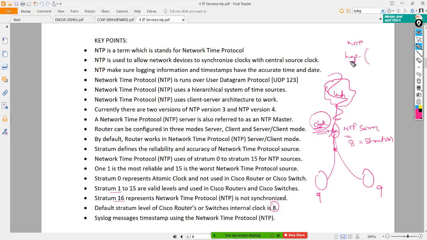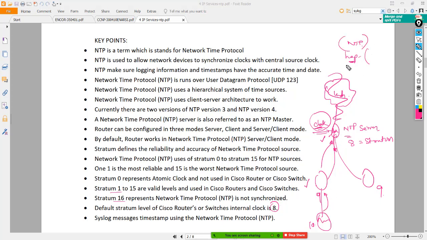So this is my first hop, this is my second hop. If I had different devices, it would get 10 now. Basically, it says there are 2 hops now to reach the NTP server.